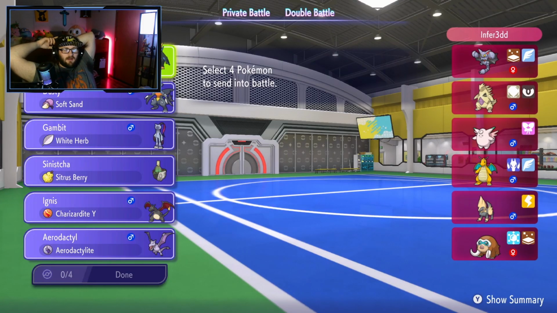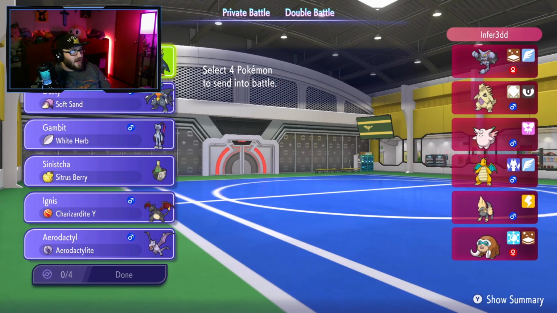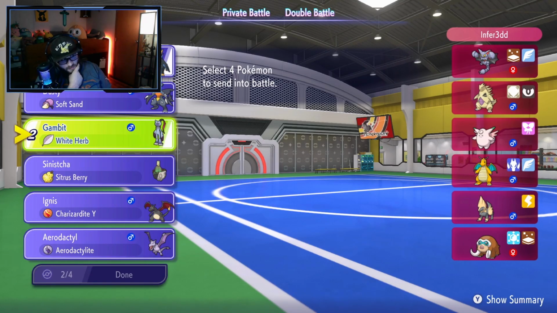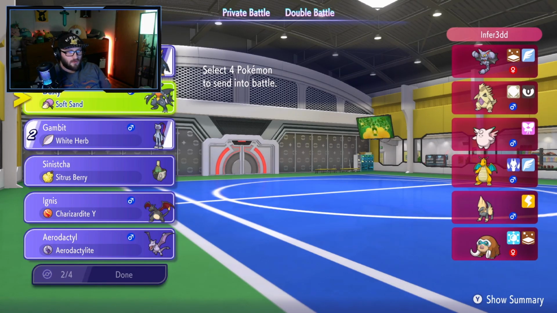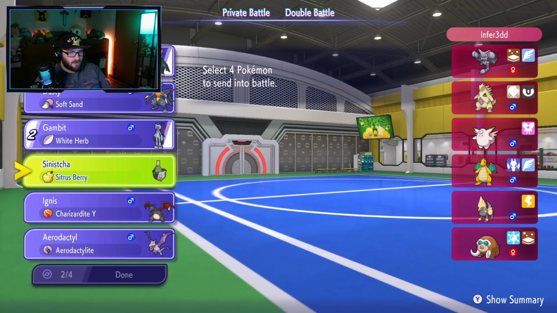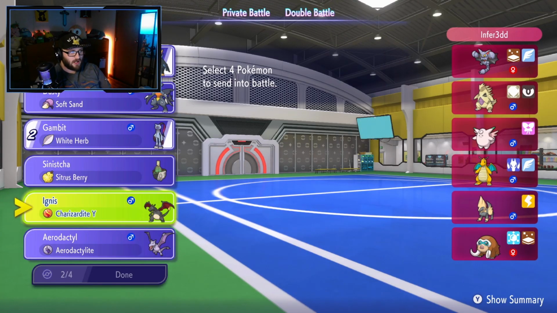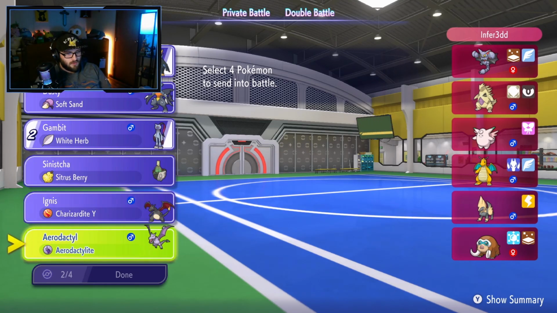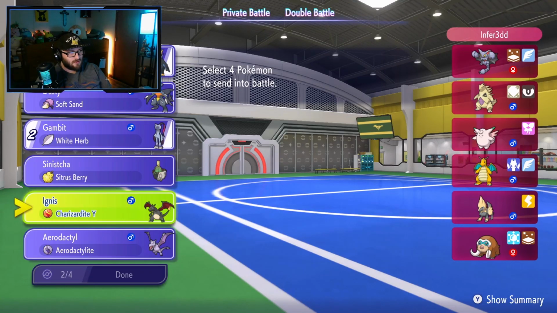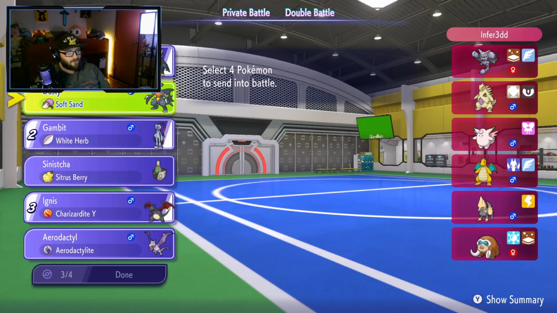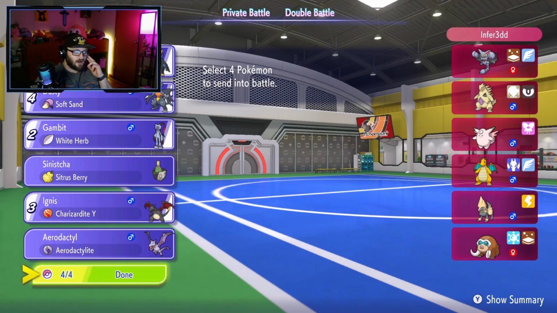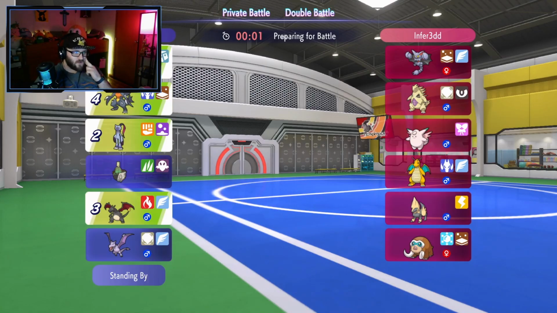Empoleon looks amazing here, because that Flash Cannon hits a lot more than half of his team for super effective. Could lead with Sneasler too, just to do a bit more damage. Garchomp, I actually don't think has much use here. There's not a lot I see Garchomp doing. This is a weird matchup. I think I still kind of have to go with Chomp, though. Which is odd. But we'll see how it works.